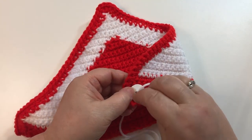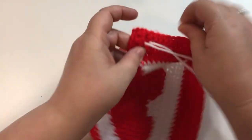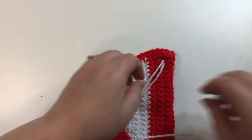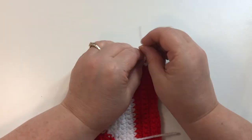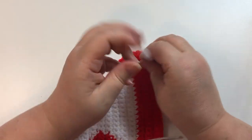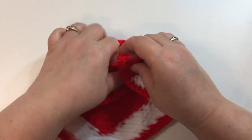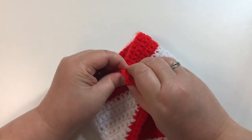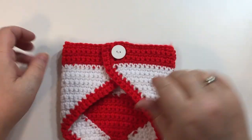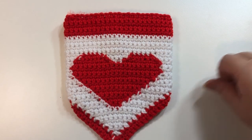So I'm gonna go up and then down. Just cut my yarn and I'm just going to tie a knot. Here we go, it is buttoned up. So the bandana is finished.